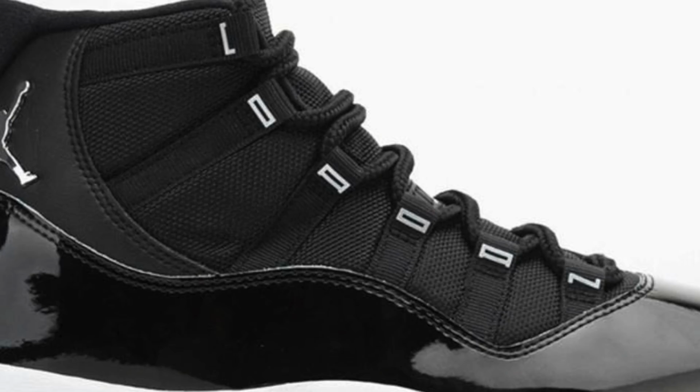What kind of throws it off for me is the Jordan branding that we do have going down the lace holes of the sneaker. I'm just not used to seeing that on the Air Jordan 11, so I think that's what's throwing me off and throwing a lot of people off. But these could potentially grow on me. Thus far, this is the sneaker that I would say I am going to pick up.